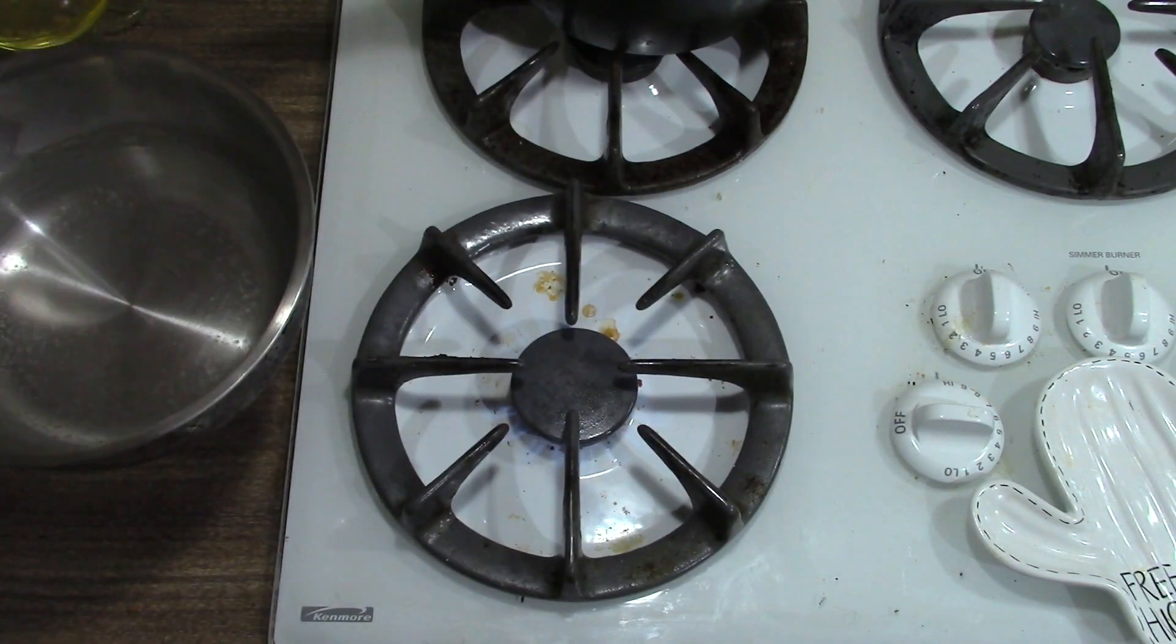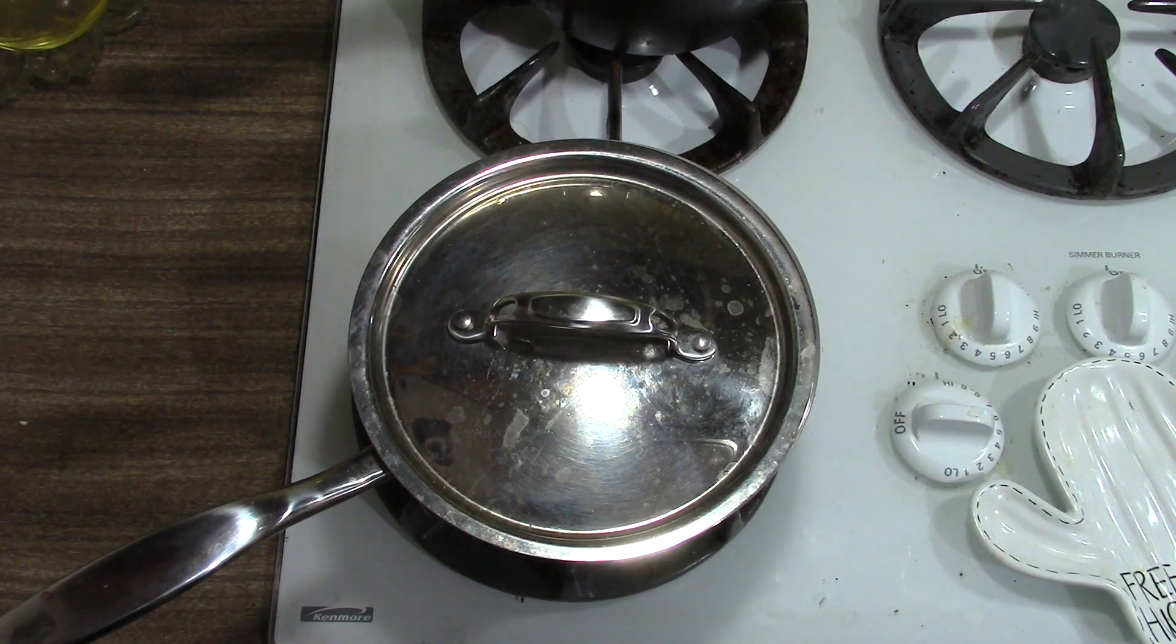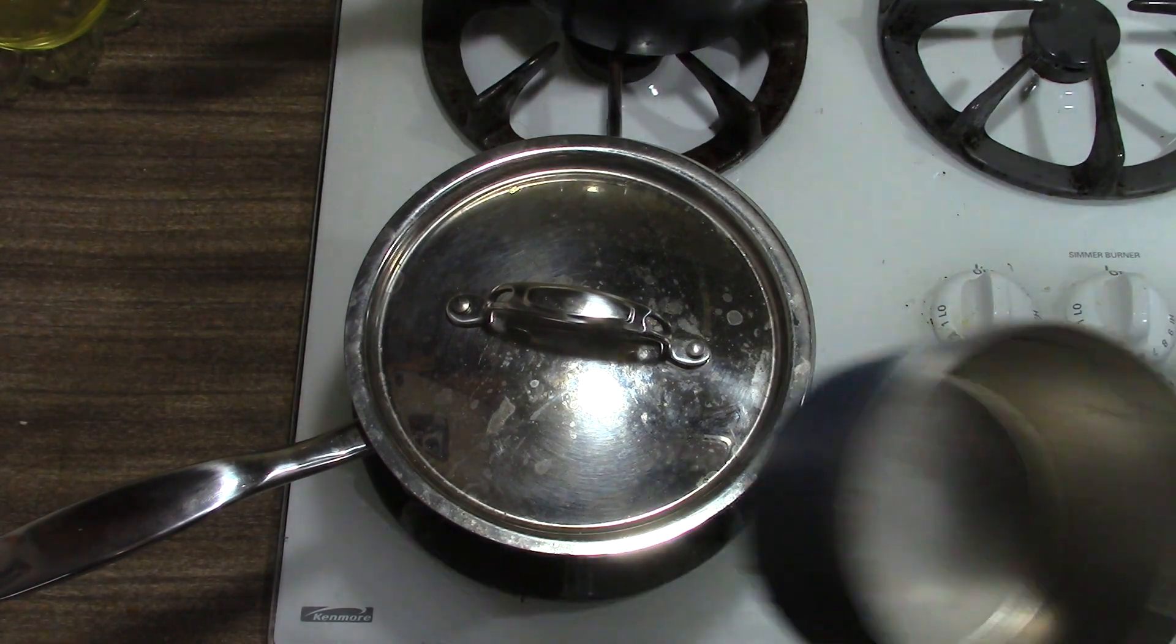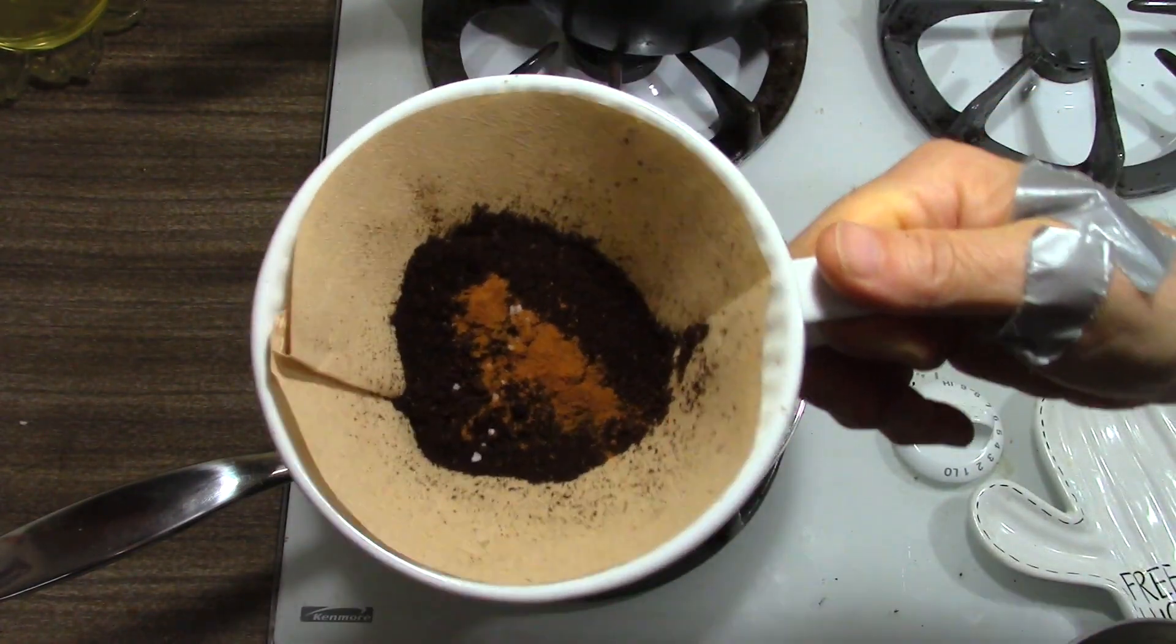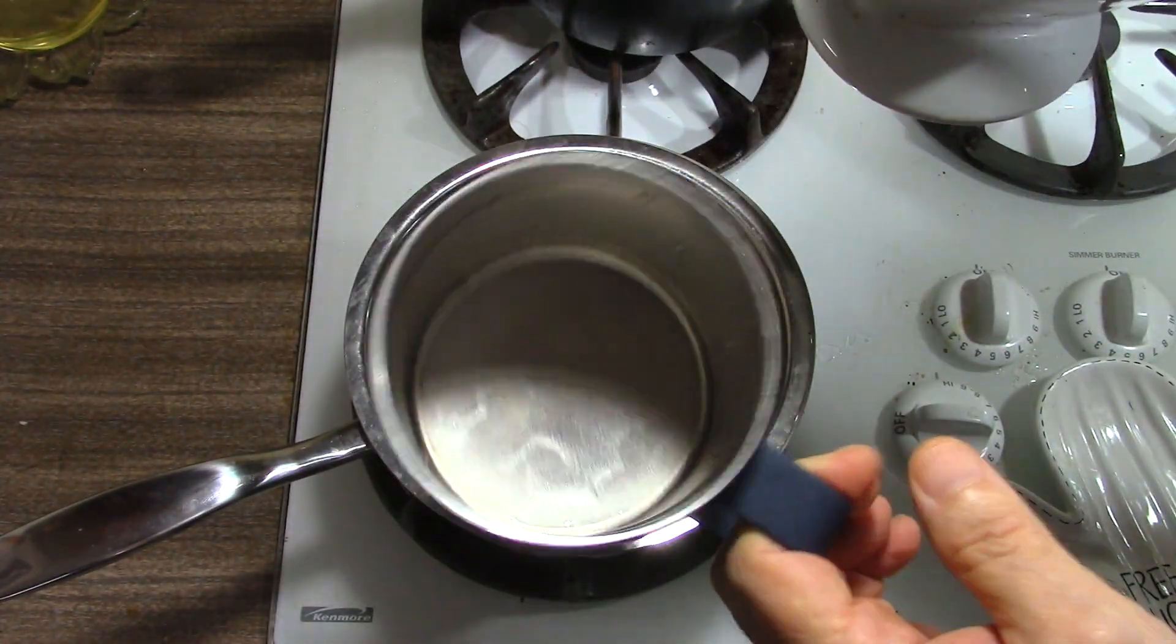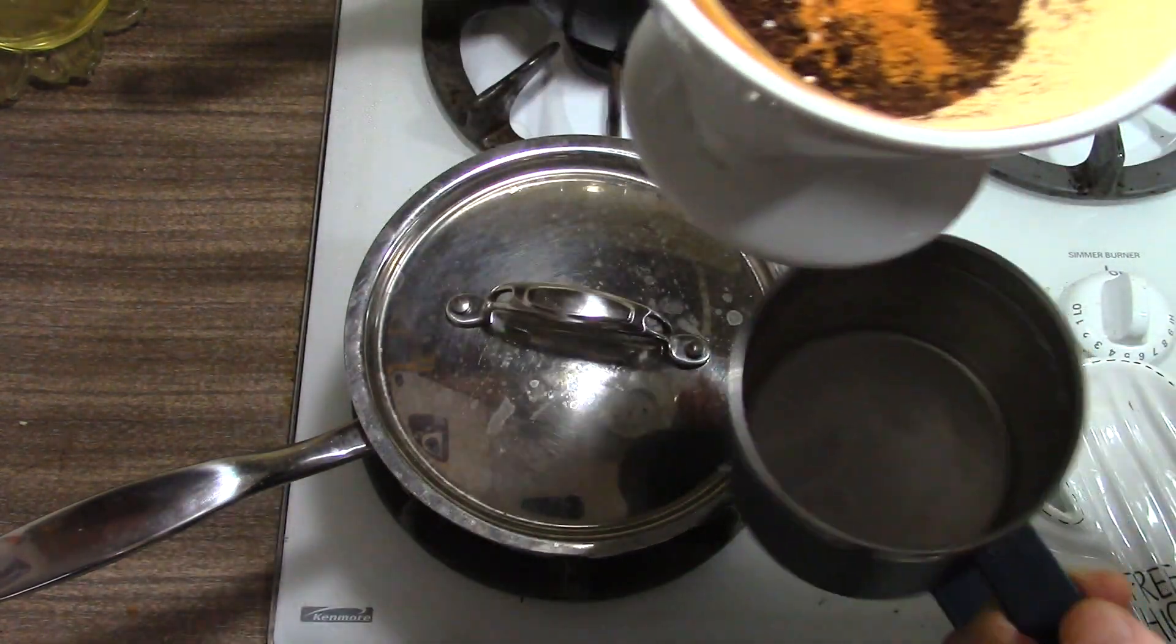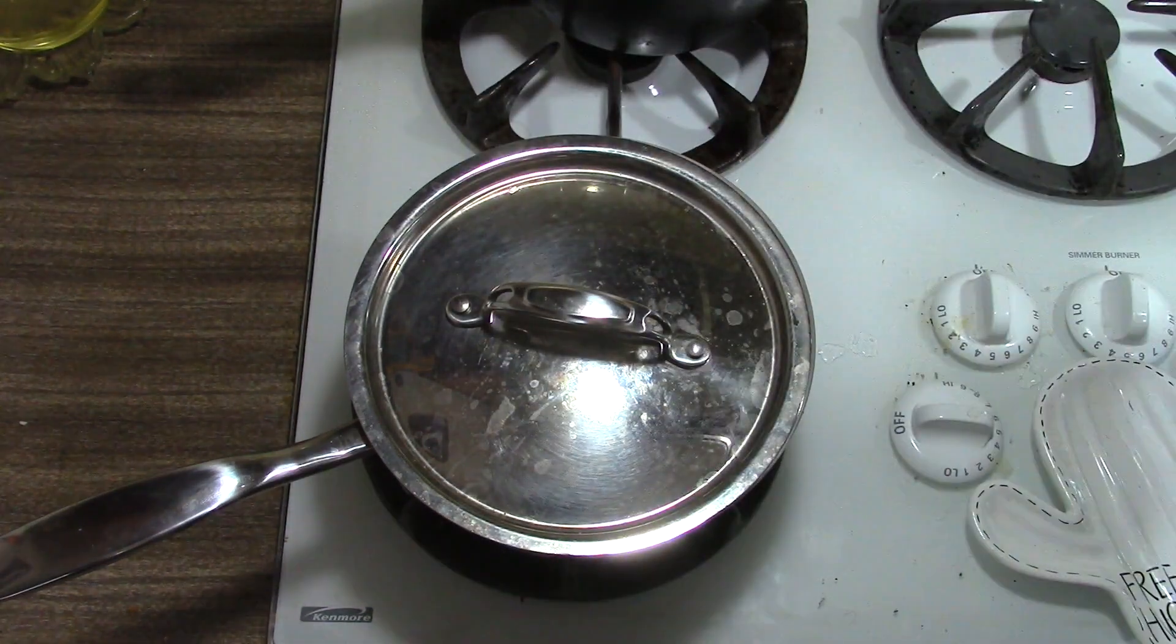Now we're back at our stove, here's our water on. We have the flame set all the way to high, time for cooking. Make sure you use the same cup that you measured the water in. I have accidentally put this on top of a smaller cup from time to time, and then all of your work of measuring out the perfect amount of water goes all over the counter, because if you have too much water it's going to overflow.